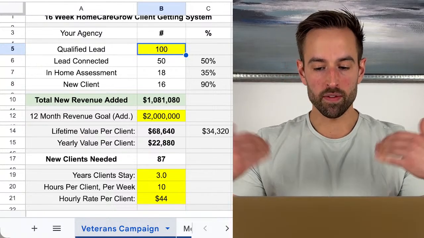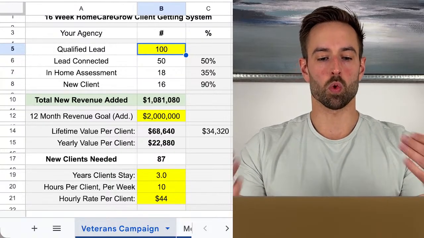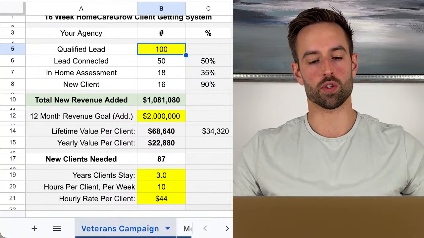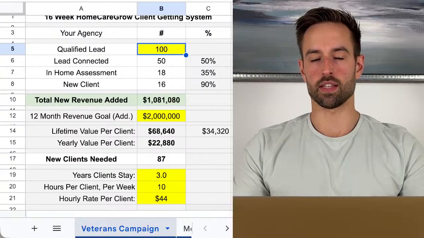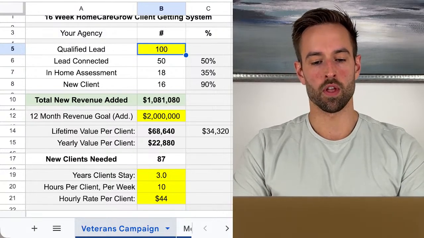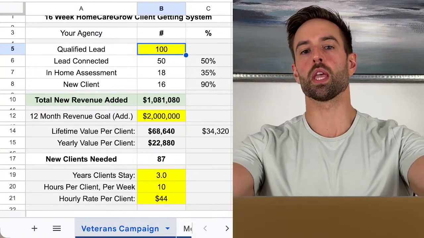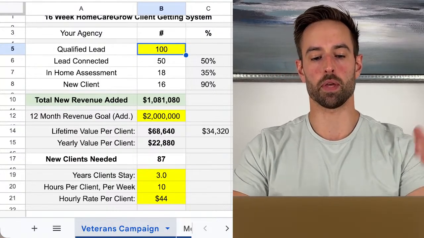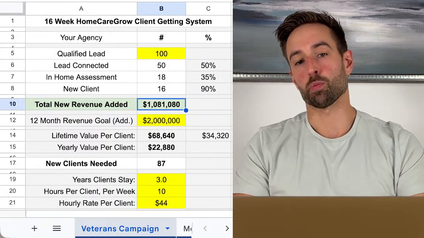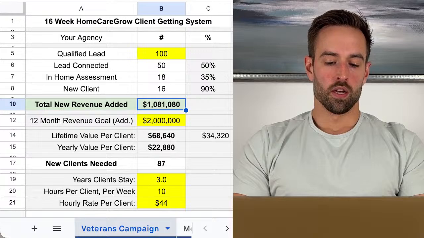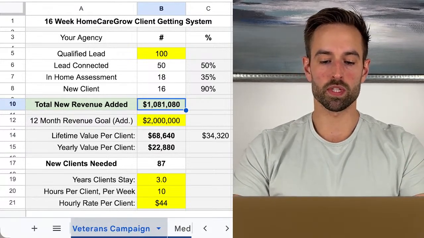Now, what we've done is taken the risk out of it for our clients, where we essentially say, hey, look, we're good at what we do. We're going to spread the risk across our clients. We're going to guarantee 100 qualified leads in this example, right? So regardless of whether it costs us $30 a lead or $130 a lead, you will be able to rest assured during a 16-week campaign, you're going to get your 100 leads so that you can have something solid to base your projections off of, and our clients seem to like it. So in this case, we would say veterans.